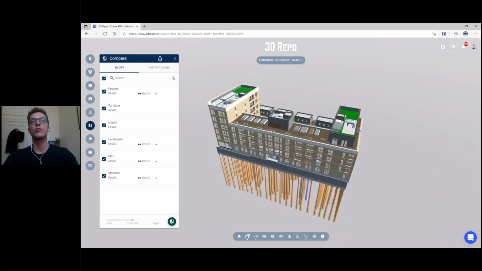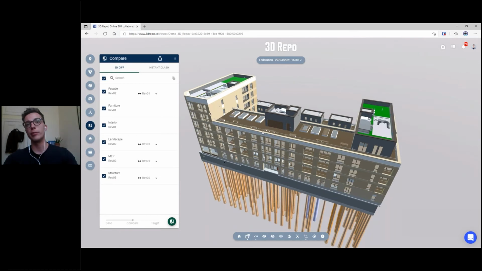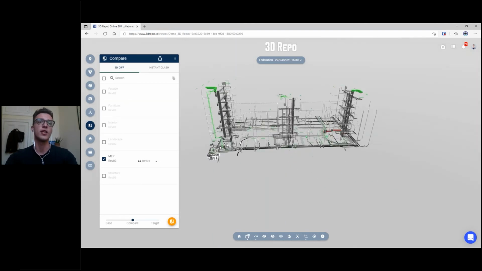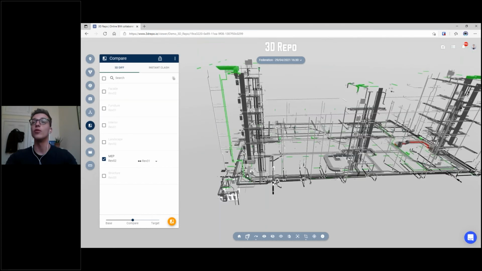So what that is useful for is picking up any minor changes, geometric ones. You can use smart groups to pick up data changes by creating rules, or you can use 3D diff to pick up geometric changes. So for instance, let's have a look at MEP. This is a really good use case. This is something that I wish I had used on some of the projects I worked on, but I'm pleased many of our users are starting to use this on theirs. And one of the main feedback that we get is that they say, hey, I just clicked 2 buttons and I was instantly able to see whether it's worth my time reviewing this model or not, right?